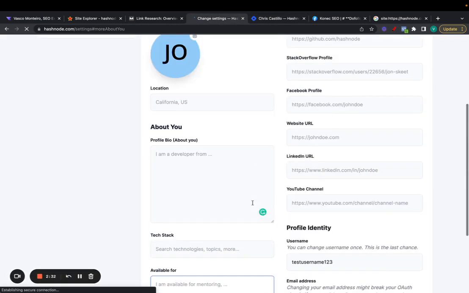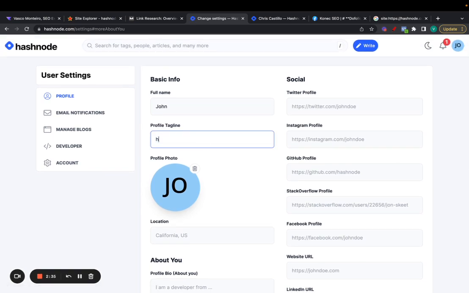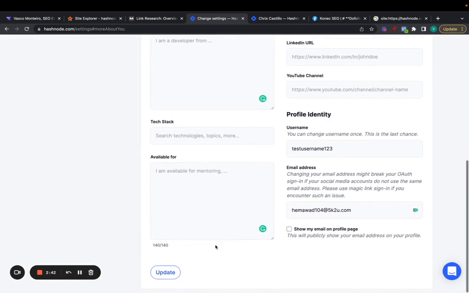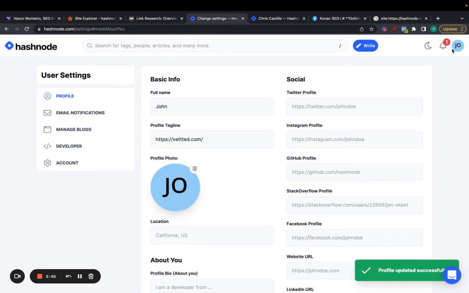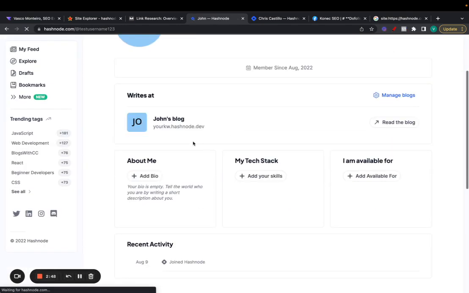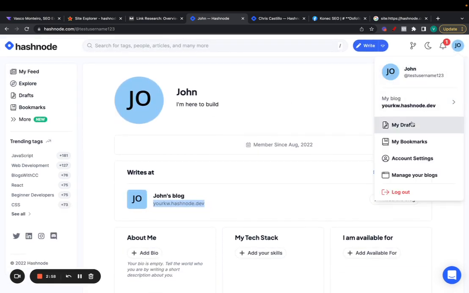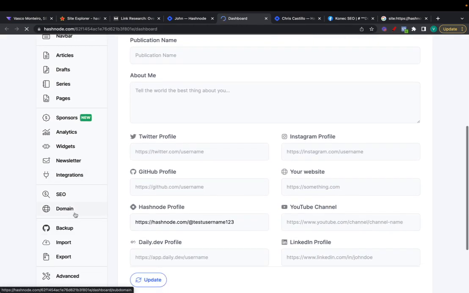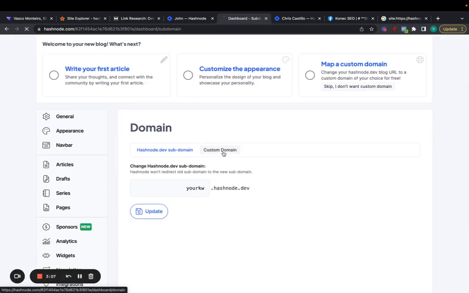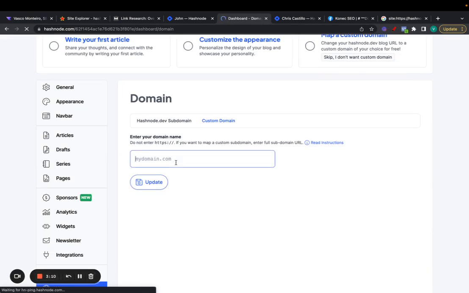And down here, if I'm not mistaken, I think, please bear with me here. I haven't done this in a while, but I think it is here that you include your link. Let's just double check. No, actually, sorry about that. So the custom domain we did was the actual domain where we needed to, in fact, add our domain. So if we go here to domain and then do custom domain, then we just put here your domain, then hit update.